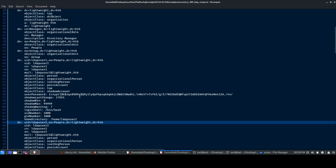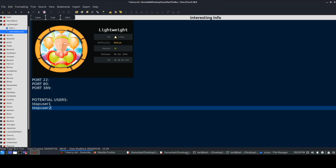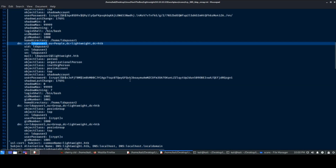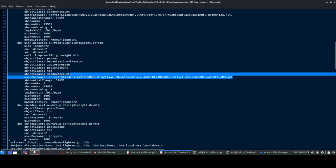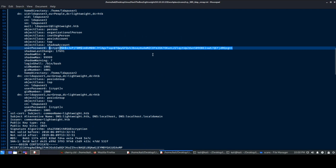Sorry, the same thing will happen for user 2 as well. There's another user, that is user 2. So let's take that and add it to CherryTree over here. And we do have the hash. Obviously I did try to first take these two hashes and run John against them with rockyou.txt, but I was not successful. It was on for very long, but that was not the way to go. Whenever I see hashes, it's good to try to crack them with John using rockyou.txt. But that's not going to work here, so I'm not going to do that.